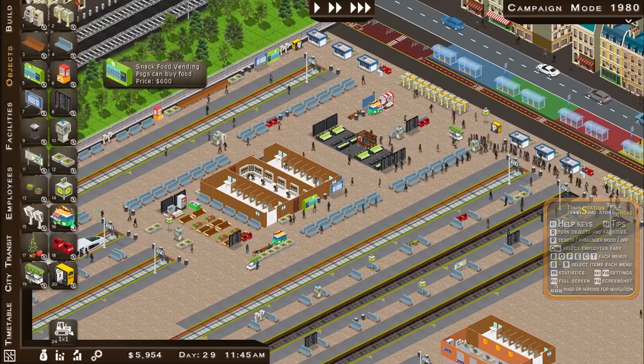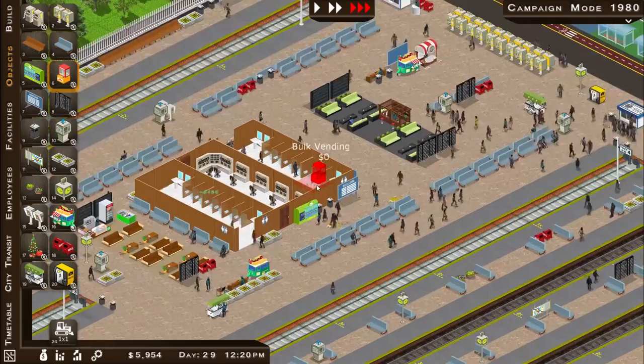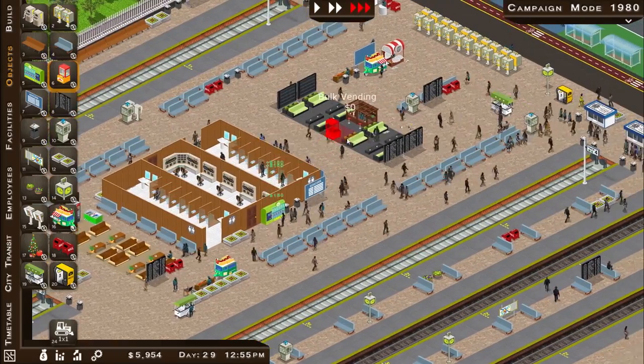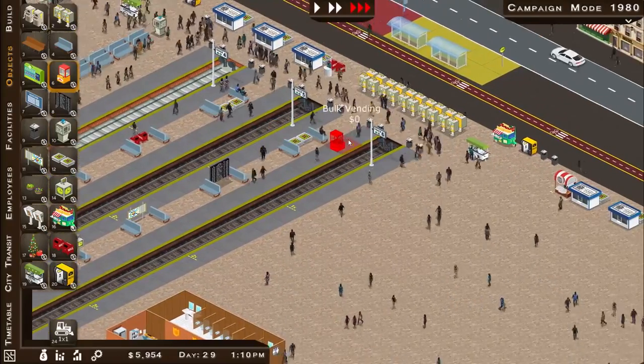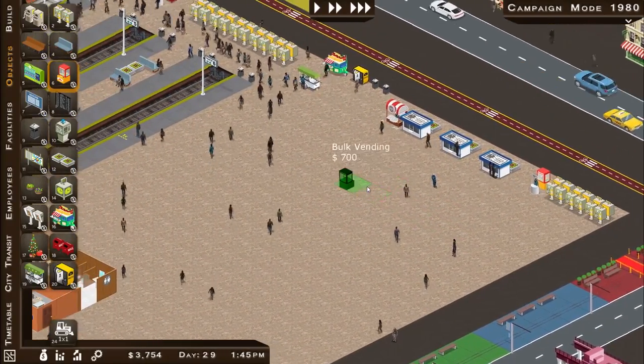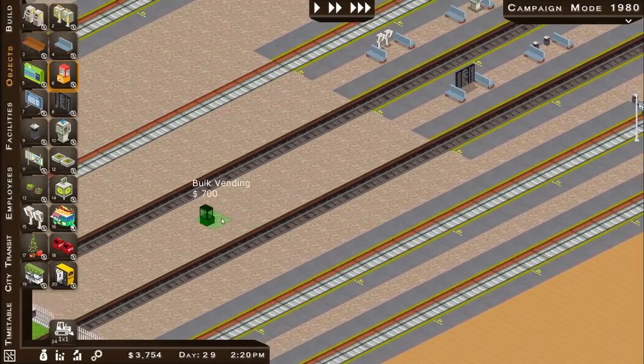Less vandals around. Oh, yeah, let's try and get another one of these. Bulk vending. Passengers can buy surprises. Doesn't that just sound the funnest of things? So where can we put one of those things? There. Let's put one just there on the side of the street. And then let's drop another one in down here somewhere.